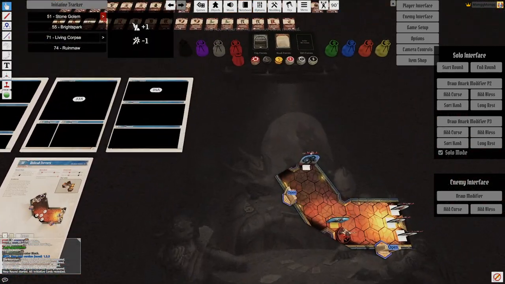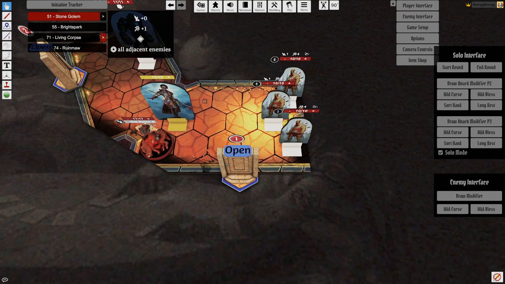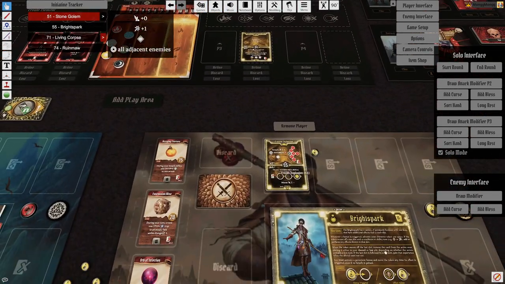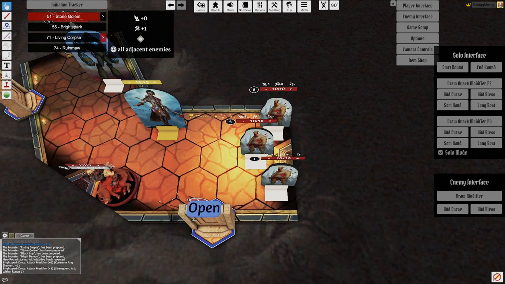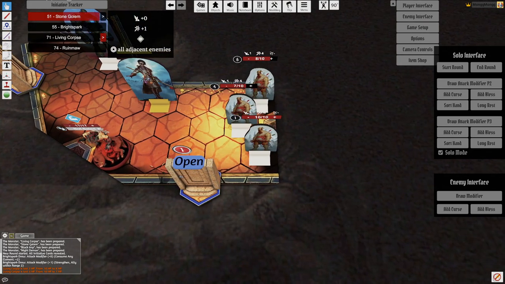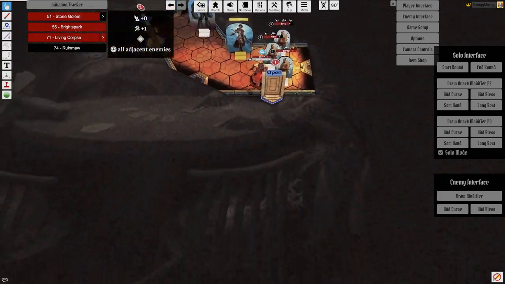All right. Stone Golem is just moving 2. Bright Spark is going to move here. Here. So that's there. And then I'm doing preliminary research, hitting 6 and 4 in that order. I like that. So 6 got hit for 2. 4 got hit for 3, and we strengthen the Ruin Maw. That's very nice. All right, the living corpses are all moving 1. That's it.